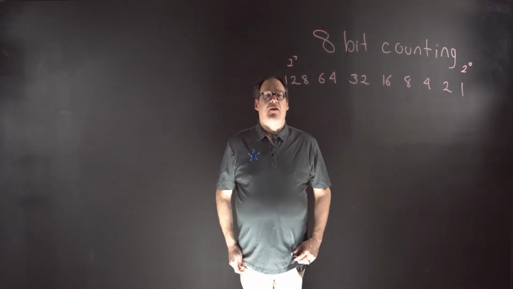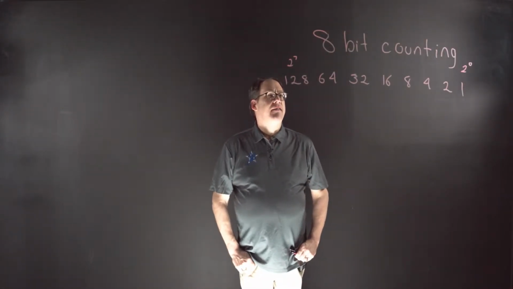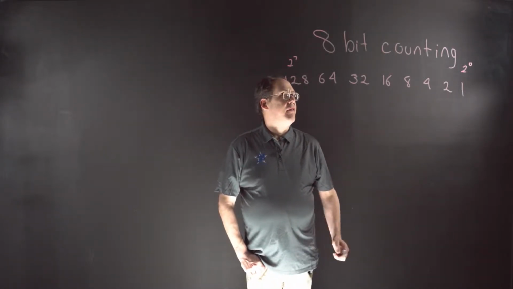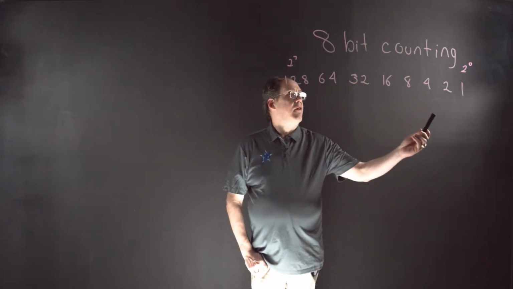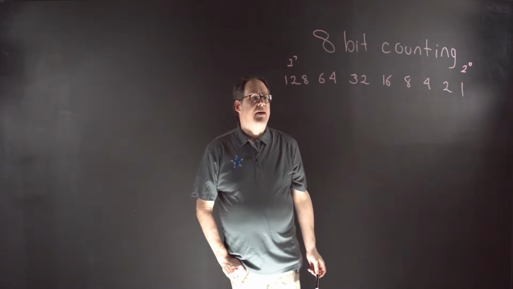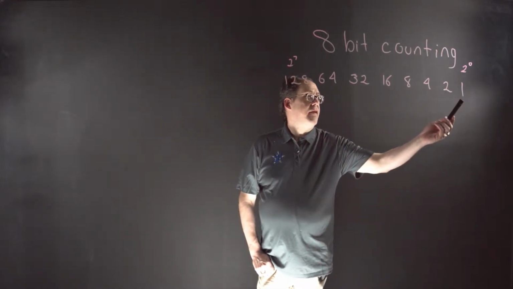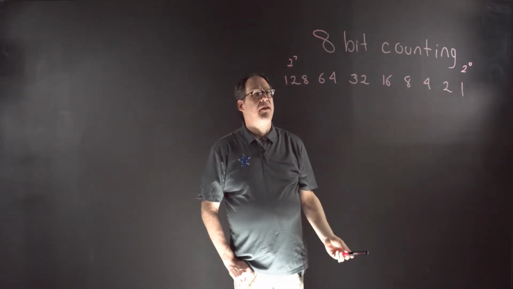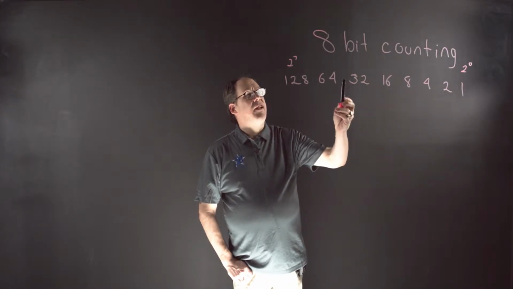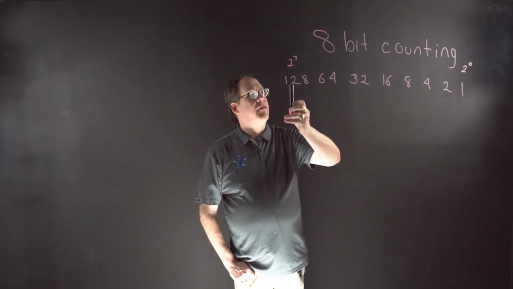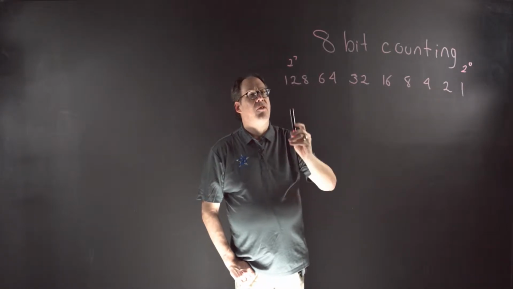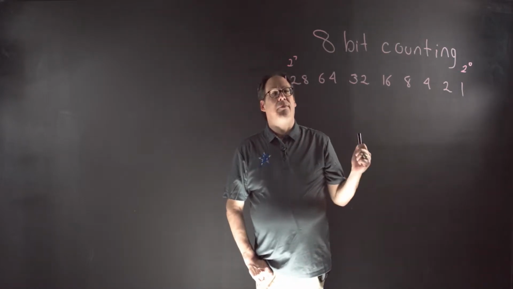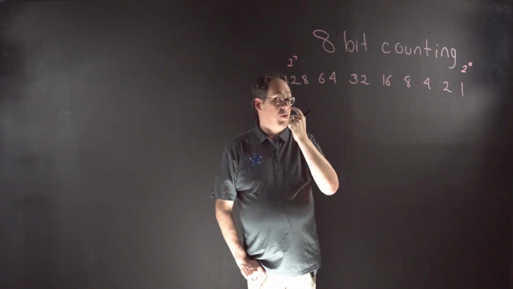Hello, today we are going to talk about 8-bit counting, and this is a method of memorizing our binary values and decimal values with the first 8 bits. In this case, the first bit represents the decimal value of 1 using the 2 to the 0 system. And as we move to the left and add a bit every time, we get to this number, which is 128, represented by 2 raised to the 7th power. A way to think about that is 2 multiplied by itself 7 times gives us 128.